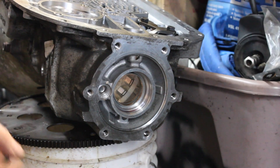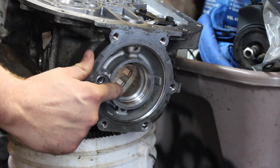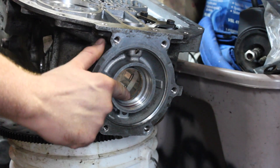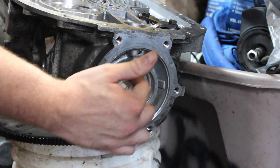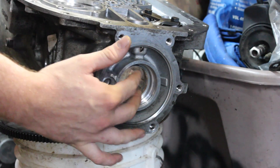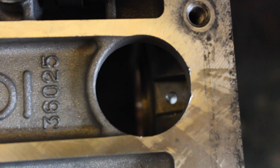So now for the rear case down here — I already pre-disassembled and pre-installed for time's sake in the video — this is a Turbo 400 case bushing. It's a lot wider than the factory 4L80E bushing, and it has the grooves in it for oiling, which is nice — an extra capacity bushing essentially. There is an output seal and a snap ring that's removed. When we press the bushing in, we press it out just enough inside the case for the shim and the rollerized bearing to ride on. It centers everything and keeps it good to go once you set your whole rear gear train in the case.